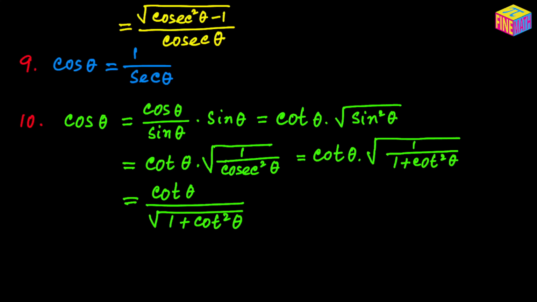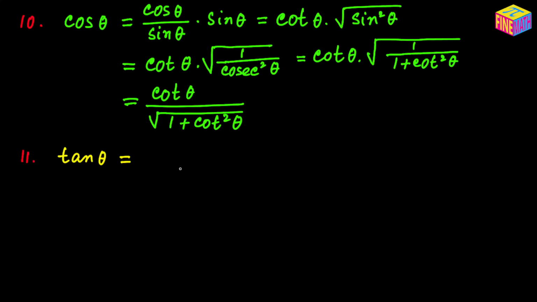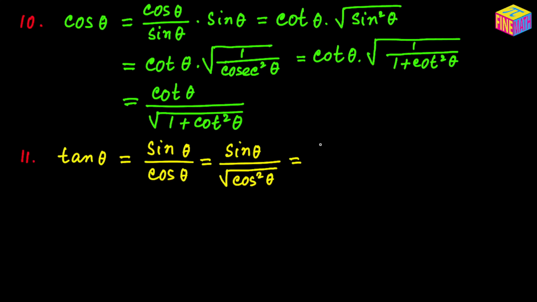Now let's try to convert tangent of theta in terms of sine of theta. Now we know from the quotient identities that tangent of theta is equal to sine theta divided by cosine theta, and then for sine theta we are going to keep it as is, and for cosine theta we are going to write it as square root of cosine square theta, and from here we can say, okay, this must be equal to sine theta over square root of 1 minus sine square theta. That's the Pythagorean identity. We know that sine square theta plus cosine square theta is equal to 1. So cosine square theta can be written as 1 minus sine square theta, and that's exactly what I have done here, right? So now you see tangent of theta has been written in terms of sine theta.